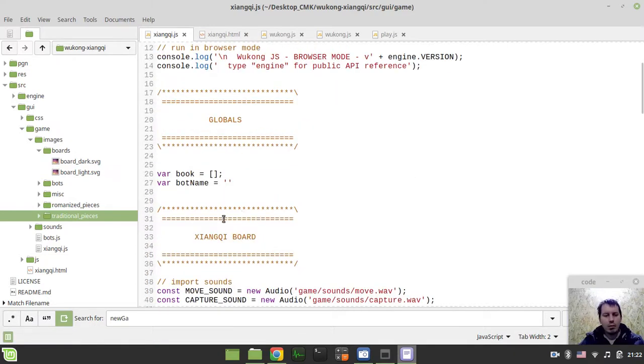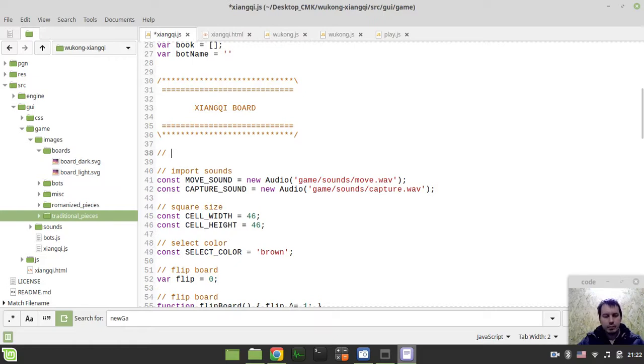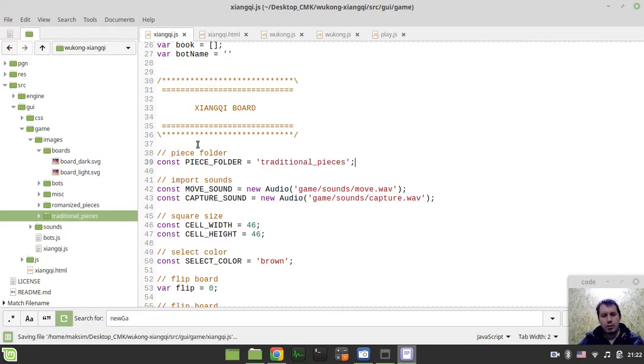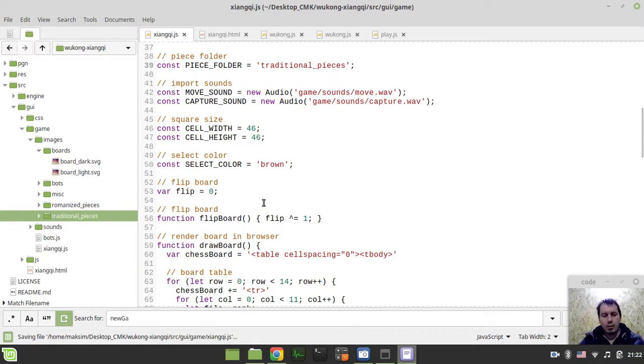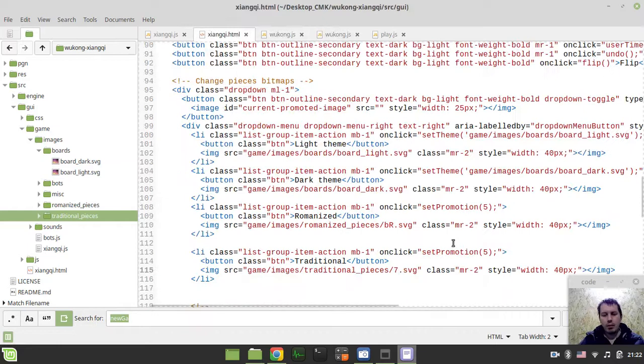Yeah, and now piece folder, const piece folder, traditional pieces, and on changing the theme here.